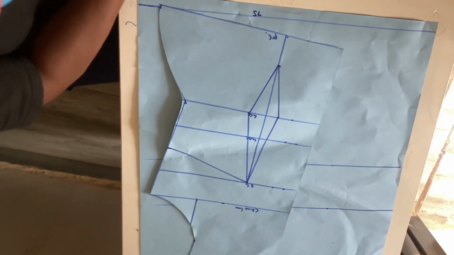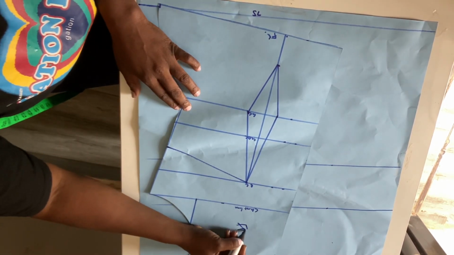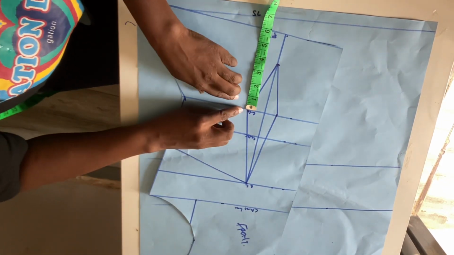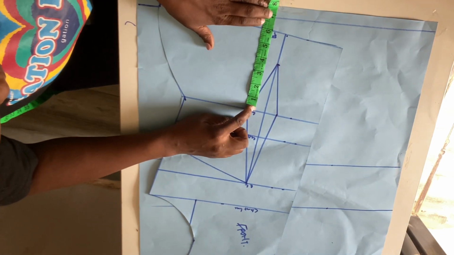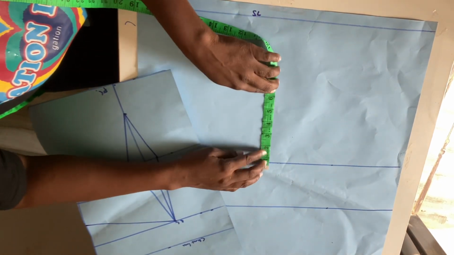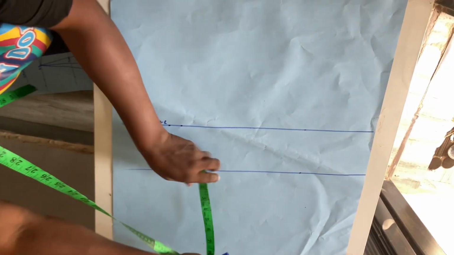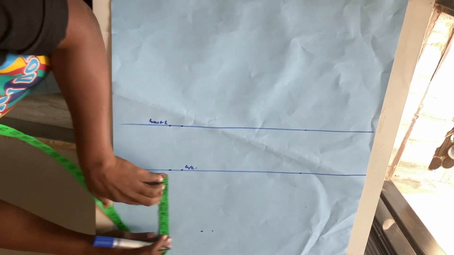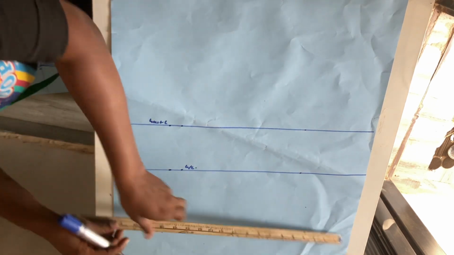Because our waistline in front and back is not the same, you're going to bring your front pattern, and then you measure out from the waist of the front to the full length and see what is there. What is there is 6 inches. So I'll go ahead and mark 6 inches from here, which is going to be the new full length or the hemline for the back. Then I'll roll it.